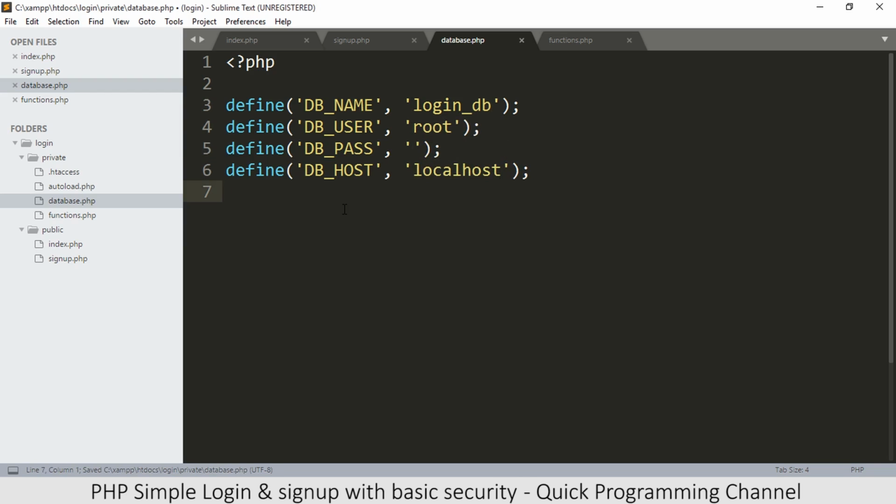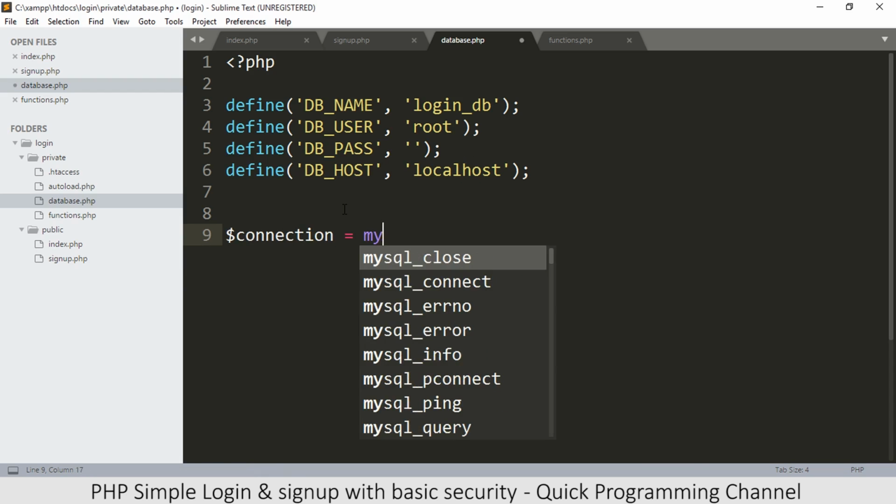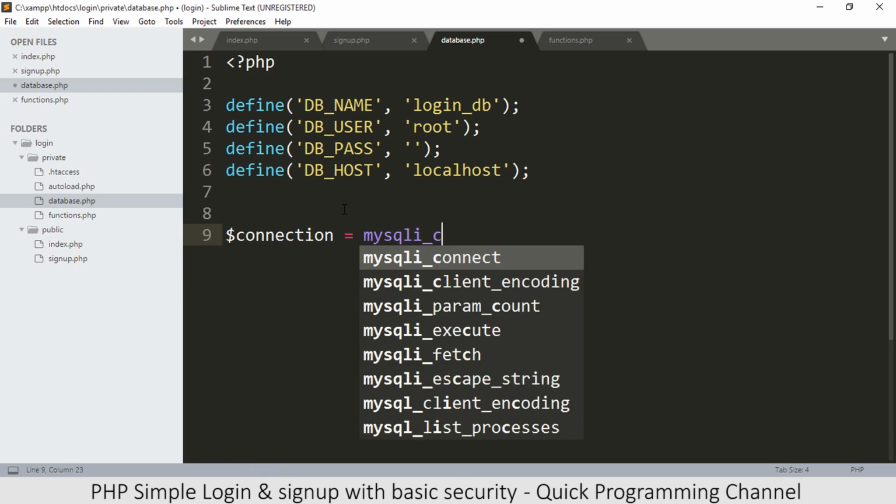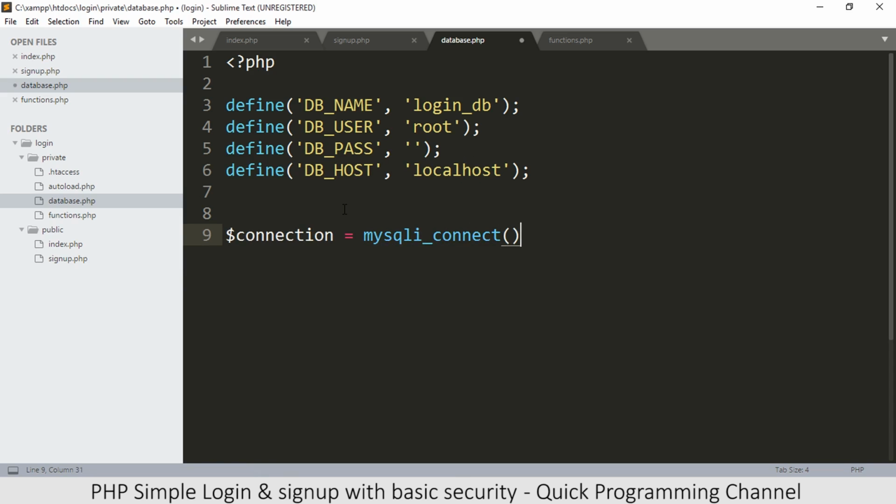So down here, we can create an actual database connection. Let's say connection is equal to mysqli_connect, like so. That's how we connect. Here we're going to give these constants.